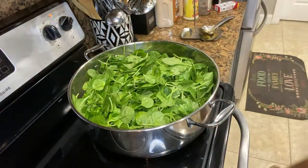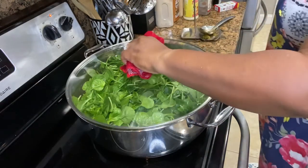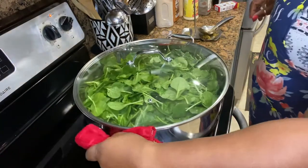We're gonna cover that and let that simmer before we add the other stuff. Told you our bouillon will take too long, but we'll be back very soon.